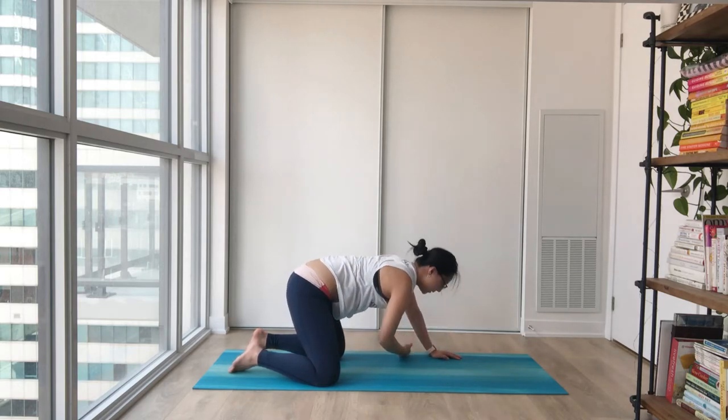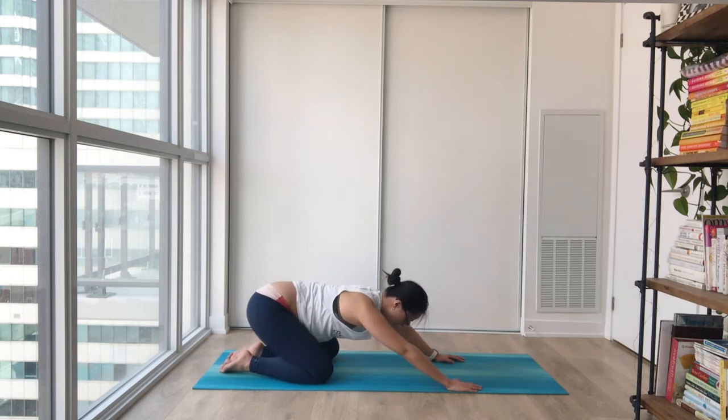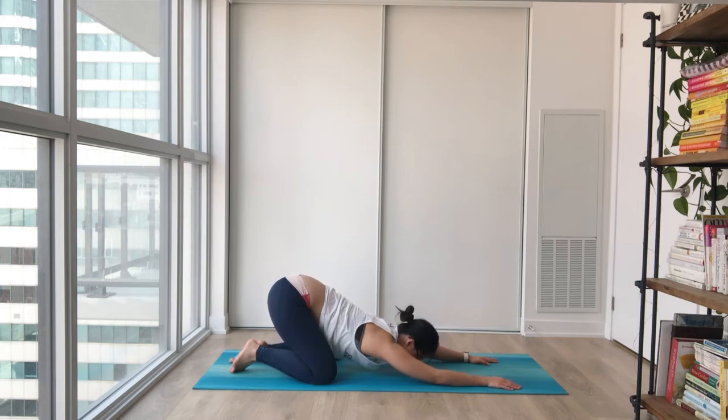Slowly coming up to the middle, same on the other side — threading your right arm under your left side and bringing your shoulder close to the mat. If your head is floating, that's perfectly fine. Find a way for it to work in your body, making sure it's comfortable and feels good. Coming all the way up to the middle, sink your hips into child's pose — see how that feels for your head, your shoulders, your arms. If you want to try another version, you can crawl a little bit forward and just sink your hips back. If that feels like a nice release for your upper back and shoulders, see how that feels.